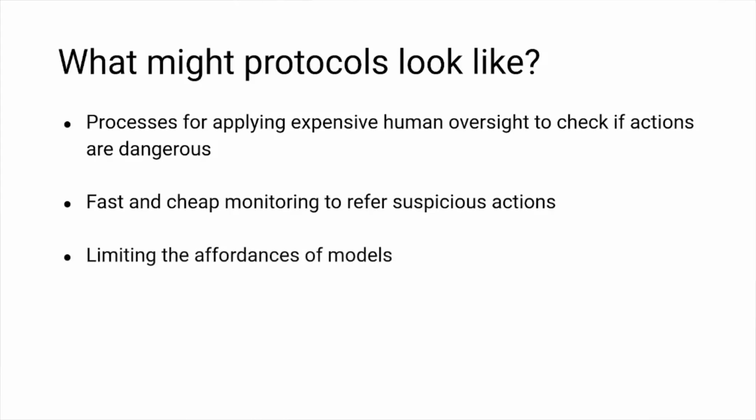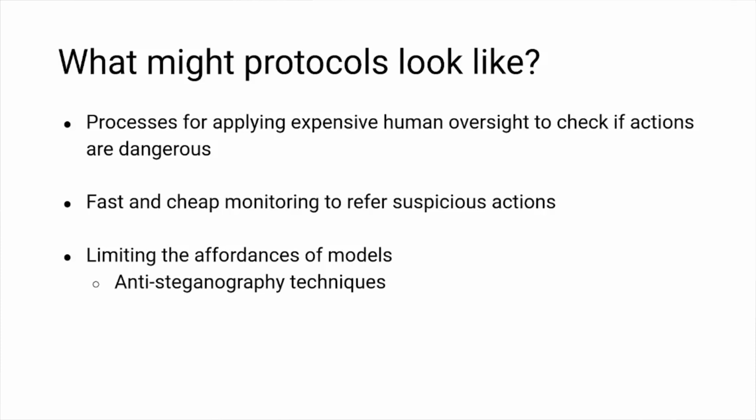It could also mean limiting the affordances of models, so giving models less access to certain information. So maybe if you have a model deployed within a company, you maybe don't tell it who everyone in the company is and what their relationships to each other are, in case it decides to do some sort of social engineering cyber attack, something along those lines.